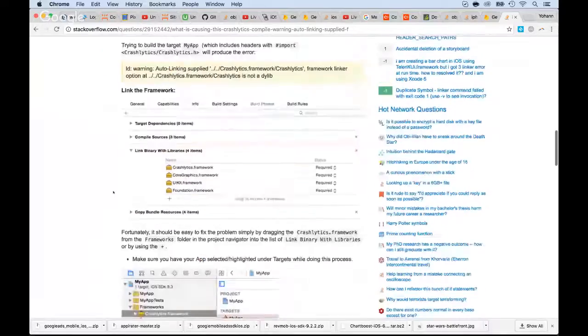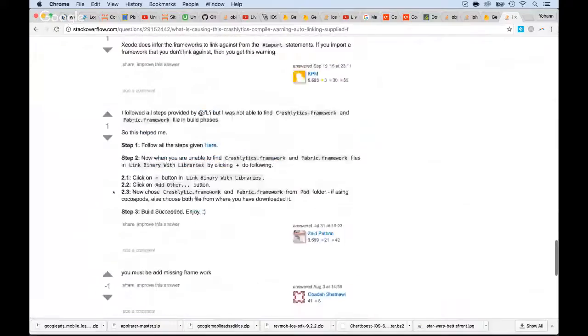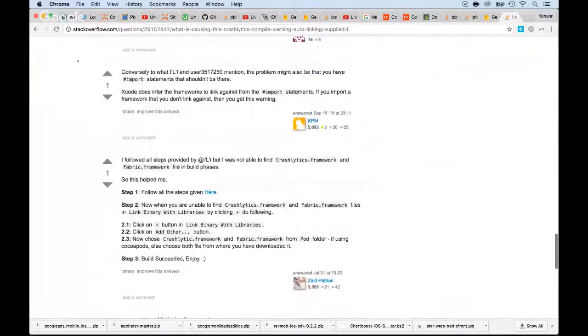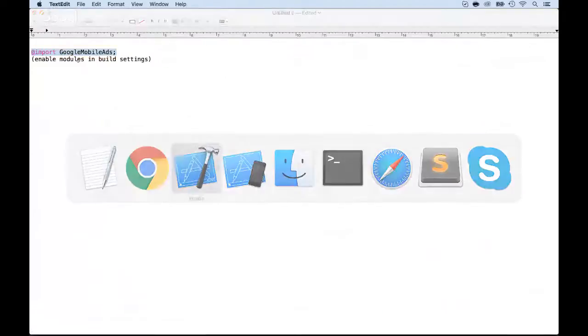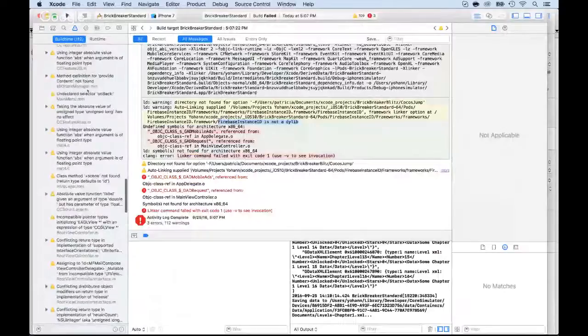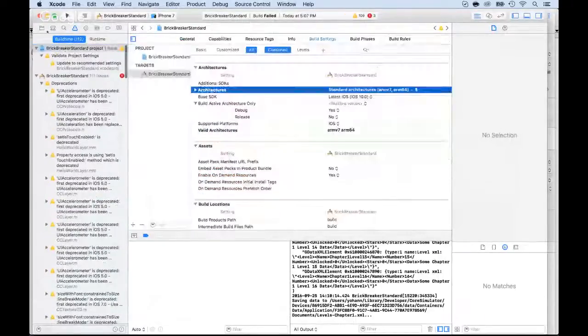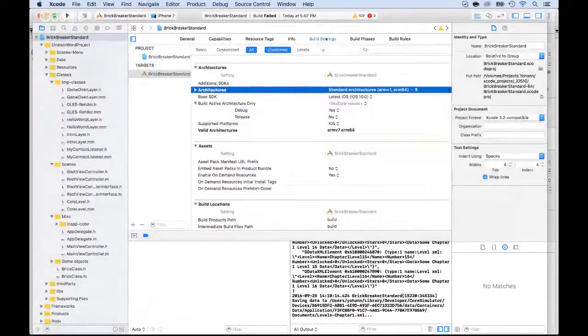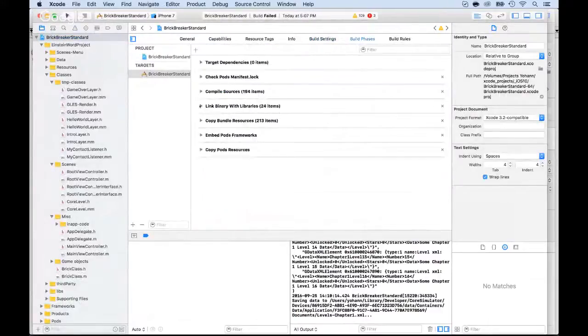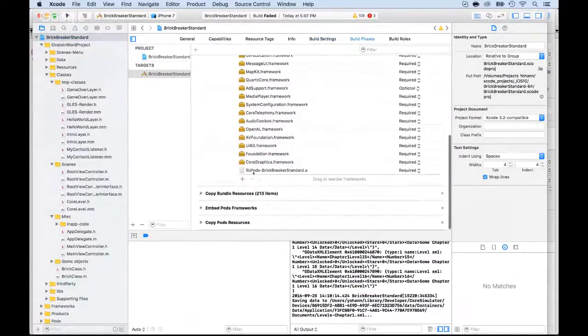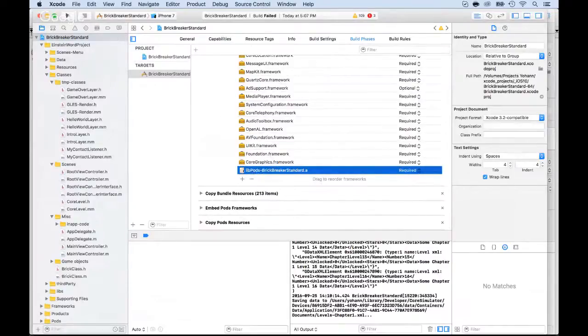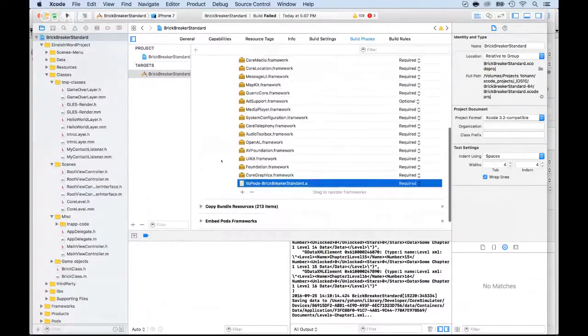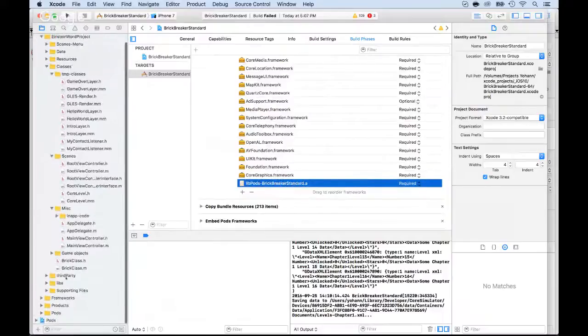Okay, so in other words, we might have the framework missing. I'm not saying that the pods are not getting loaded, but the pods might not be inside of the build settings, the build phase. Let's see. I see the libpods right there as well. So it's all good. They are supposed to build. So I don't know what the heck is going on here.